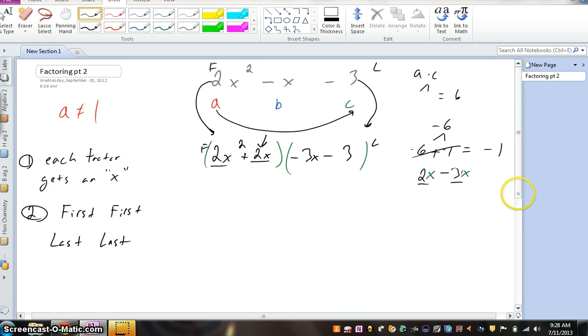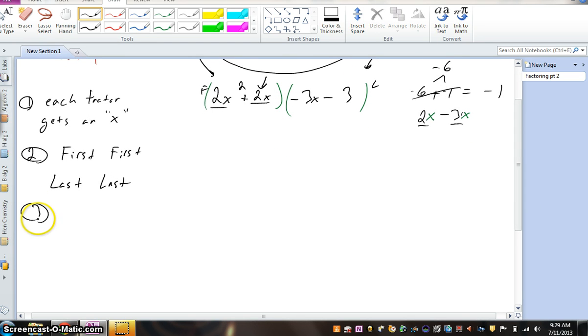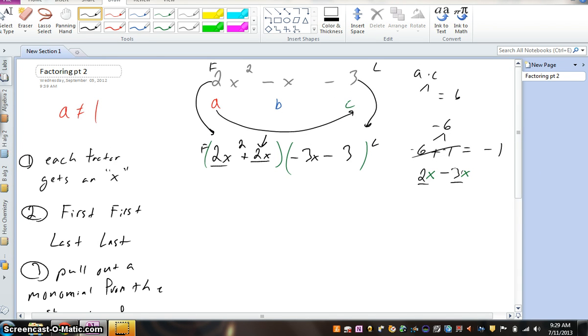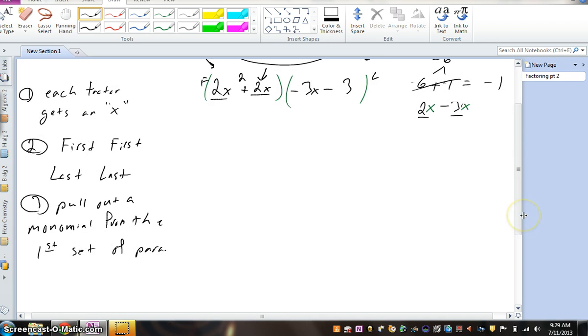All right. Now, step 3 here is going to be, let's see, pull out, and we've done this before, pull out a monomial, all right, monomial, can't spell, pull out a monomial, here's the key part, from the first set of parentheses, okay? All right, only from the first set of parentheses for right now. We'll do it again in a second, but I'll show you how this makes it easier, okay? So again, first, last, put your numbers in where the multiples have something in common, okay, like 2 and 2 and 3 and 3, all right? Then we pull out a monomial.